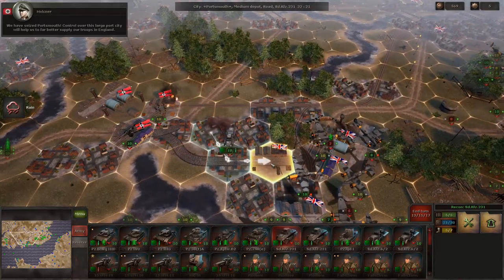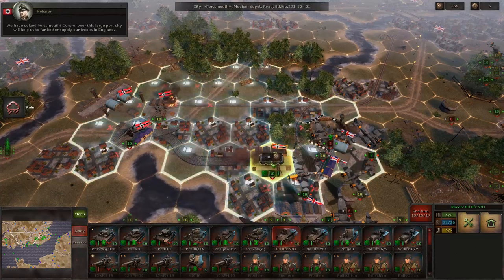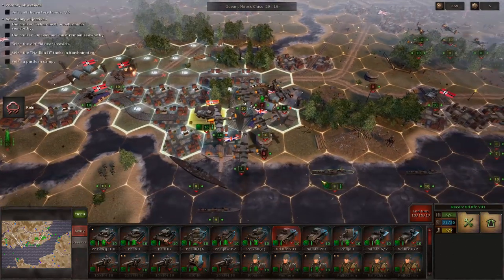We have seized Portsmouth. Control over this large port city will help us far better to supply our troops in England. It will.